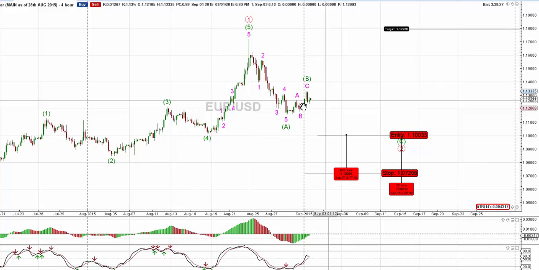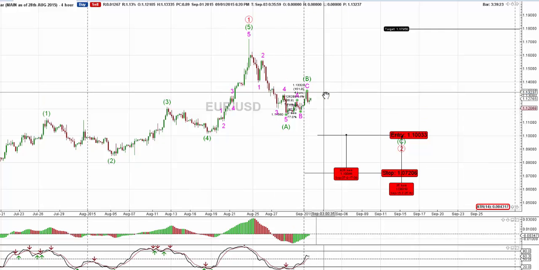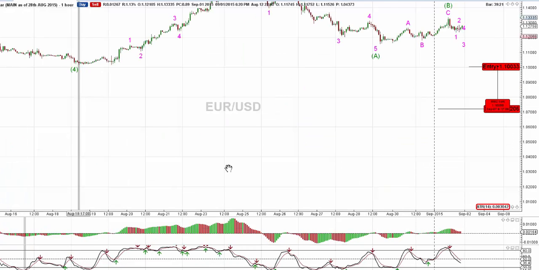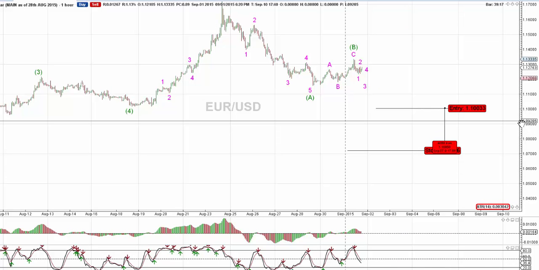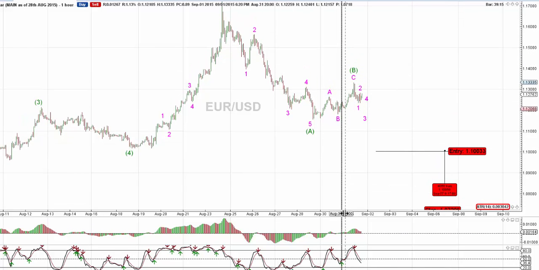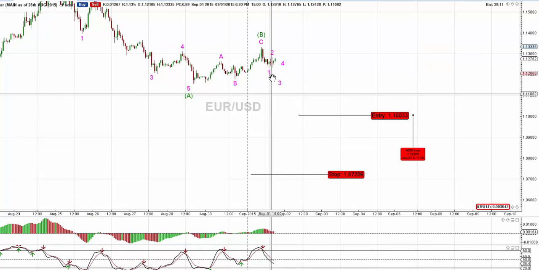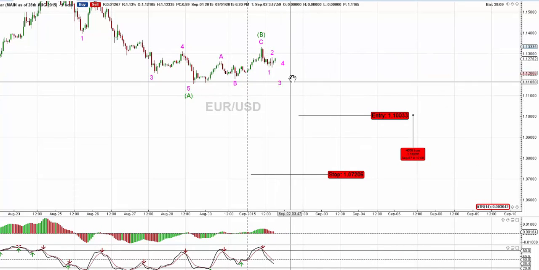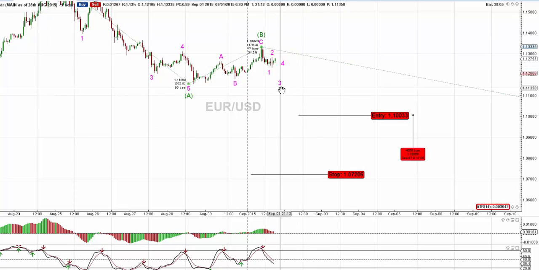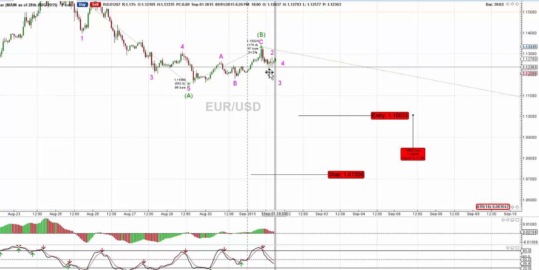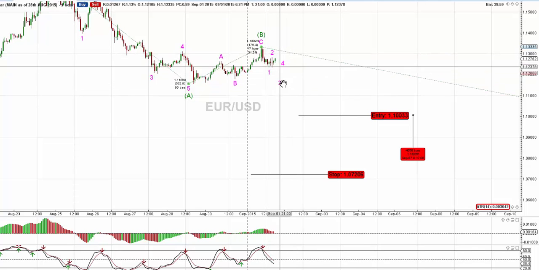The pink lettering, that is the minor degree, which we're going to be looking at right now. So the pink is the minor degree, and as you can see, its higher degree is the intermediate green in brackets, and the sub now is the minor pink, and we're looking for the wave down to come down.